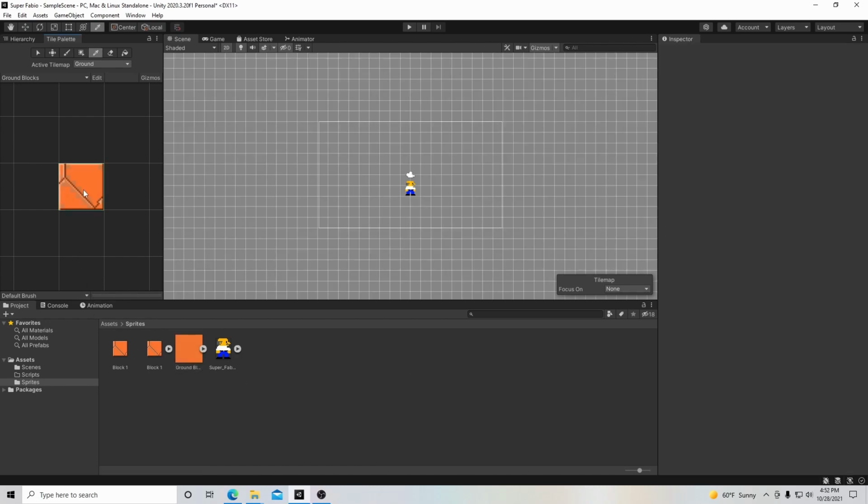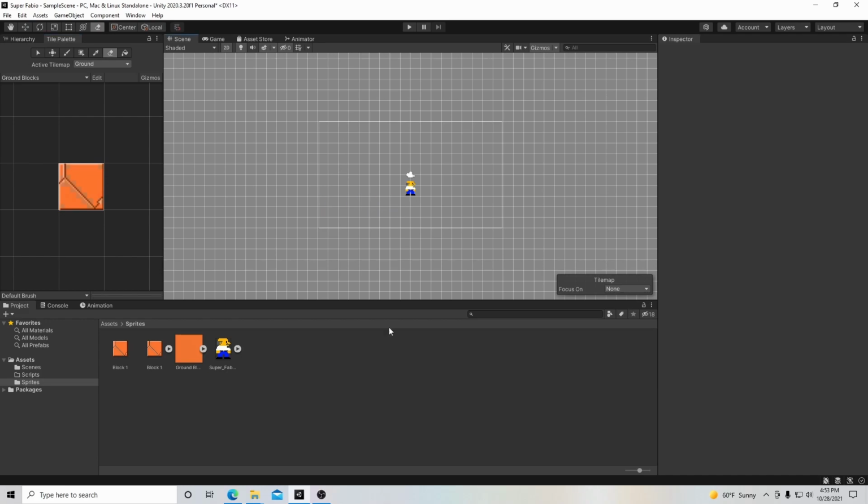So if we go ahead and click on our block here, we can see the paintbrush here highlighted. And now to put in a block, we just have to click on a square. But as you can see right now, the blocks aren't big enough for the square. This is not going to work out for us. So let's first erase this by going over here, and it says erase with active brush. And then we can simply click on it again and get rid of our mistake.